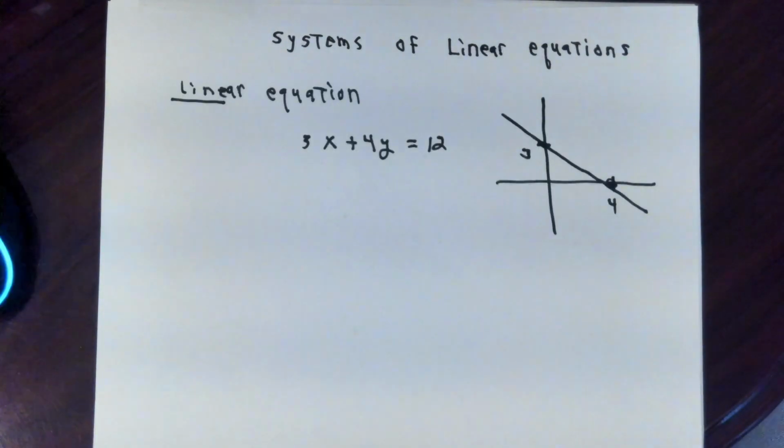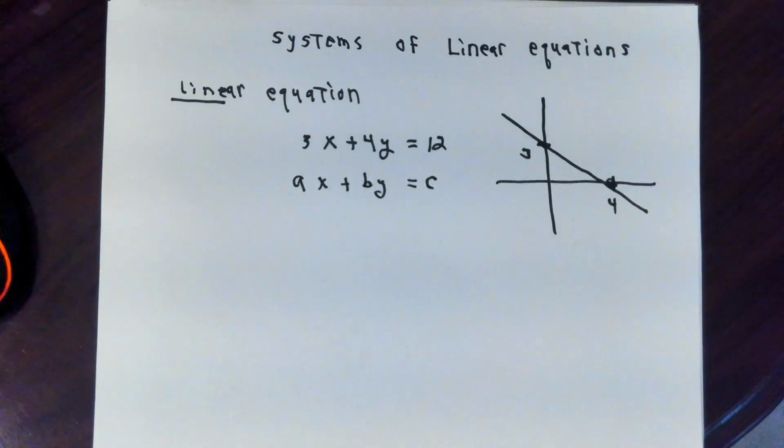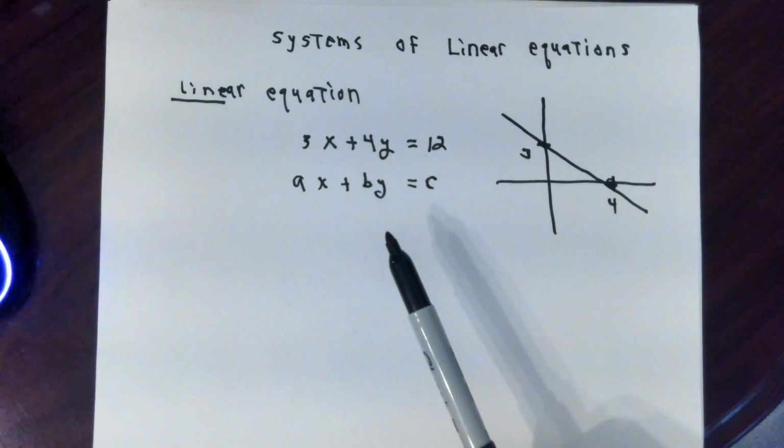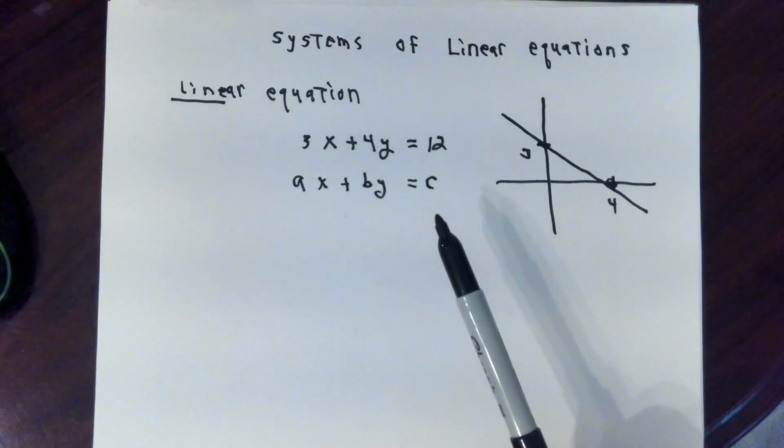The term linear equation originates from the same root word that gives us line. If I have two variables, x and y, and I think about all the places where 3x plus 4y is 12, then obviously by looking at the intercepts, I can tell you all about that straight line. More generally, if a, b, and c are constants, quantities that don't depend on the x and the y, my general linear equation with two variables will be constant a times x plus constant b times y equals constant c.